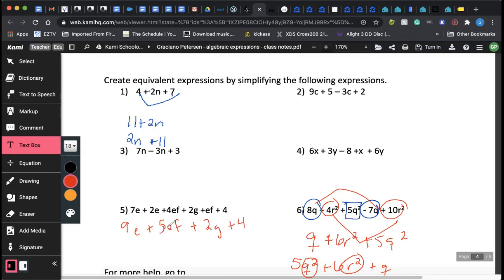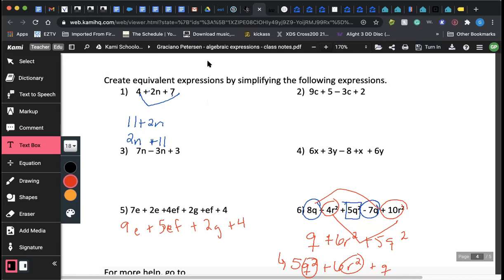All right. Good. Even without me telling you, you put it in alphabetical order, and that's good too. You should always try to put it in alphabetical order and also in degree order. Like in number 6, I started off with the q squared, because q comes before r, but I can't just list the q after the q squared because the r squared is a higher degree than the q. So you always want to make sure you put it in alphabetical and degree order: exponent of 4, exponent of 3, exponent of 2, degree order and alphabetical order. Okay, good. That worked out well.